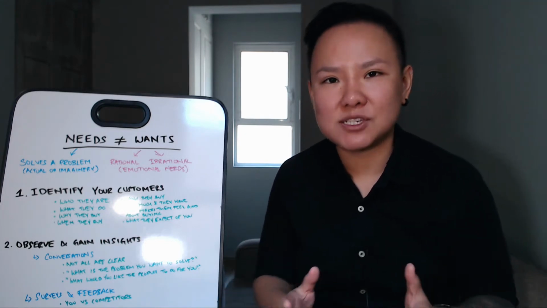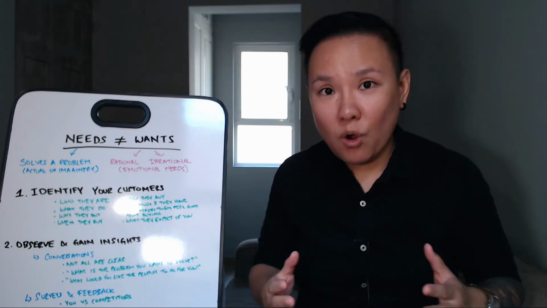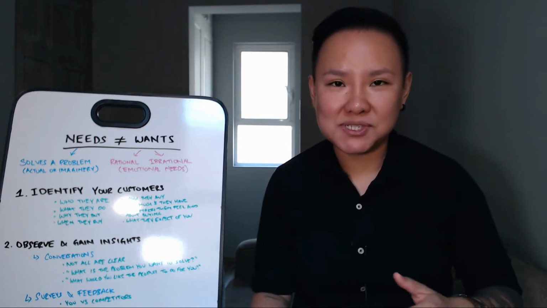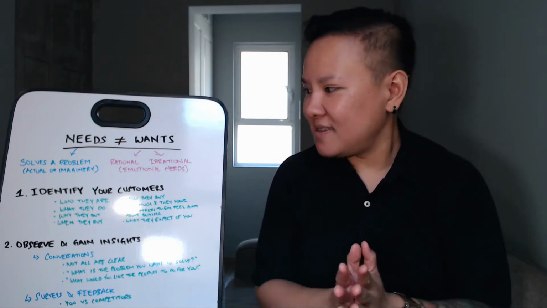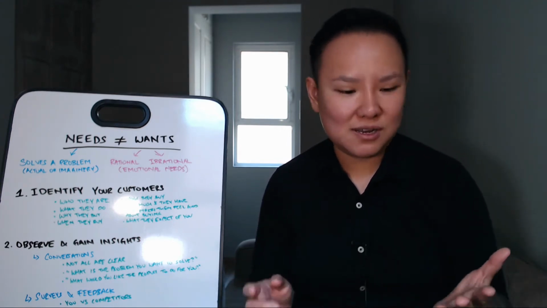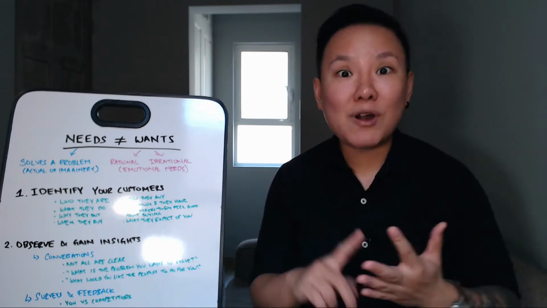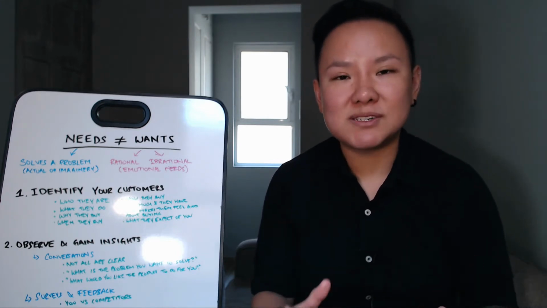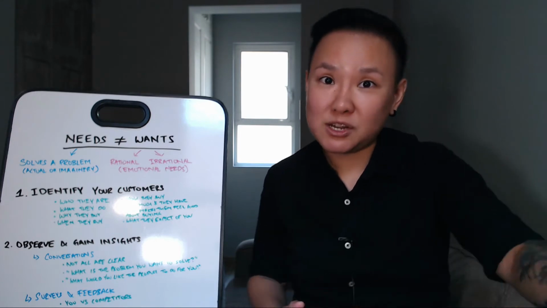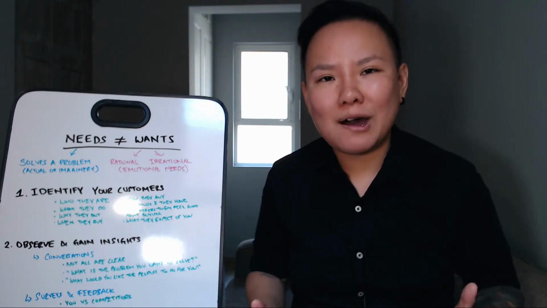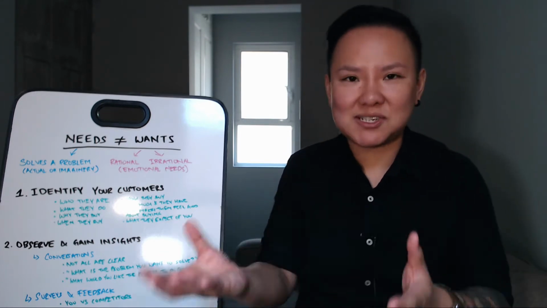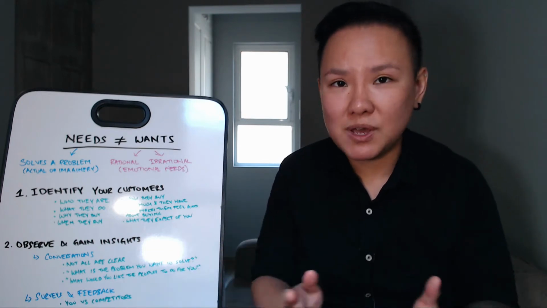The first question you want to ask is, who are they? So if you are a B2C brand, you sell directly to consumers, then you want to figure out their age, their gender, their race, a little bit more information about them. If you are a B2B, so you're selling to businesses, then you want to figure out what do they sell? What does this company sell? Who do they sell to, etc.